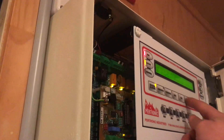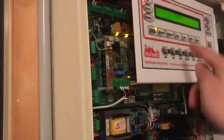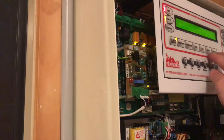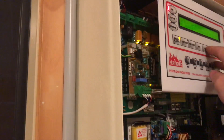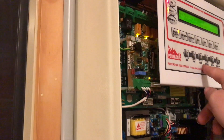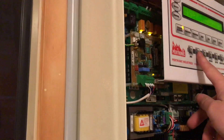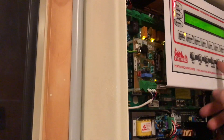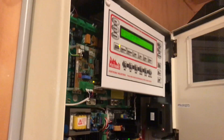Let's go ahead and reset the system now. I'm pretty sure it's going to go off again, but that's all right. You can see LED Mimic 1, which is this amplifier, is missing because that's the inside amplifier and I don't want the alarms going off inside. Reset. Next. And reset.